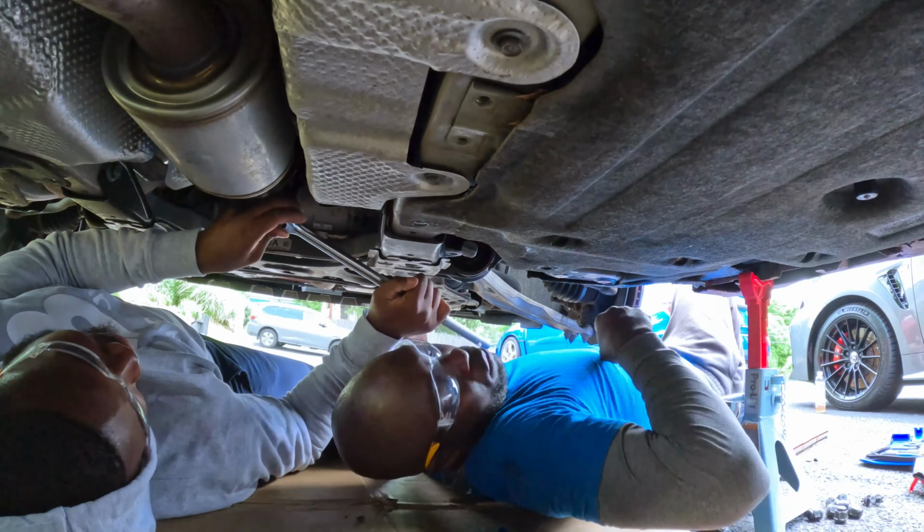Alright guys, so we finally got the front pipe installed here. We got the through bolt. We didn't tighten anything else in here. So here, the issue that I'm having, you see this rubber here, guys? It's touching the exhaust here. It's not supposed to. I am pretty sure it's not supposed to.